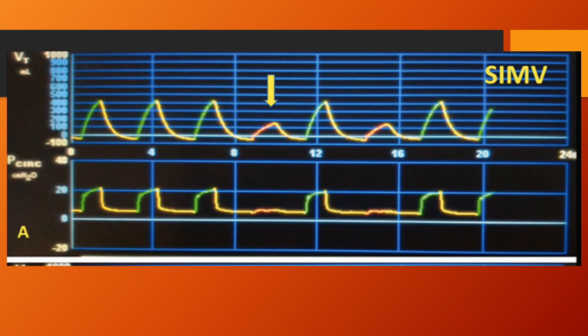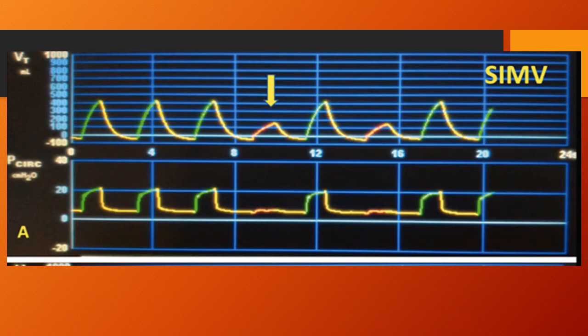So you can see here, if you actually look at these numbers on the left-hand side, this is showing how much tidal volume. So it looks like their tidal volume was set to like 450 or something like that. So they got a 450 tidal volume, 450, 450. But look down here, when they took their own breath, they only got like, I don't know, 200 tidal volume, but that's okay.